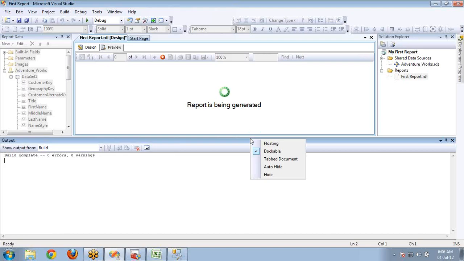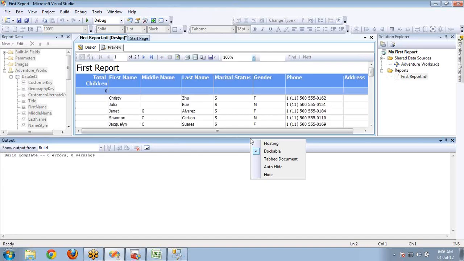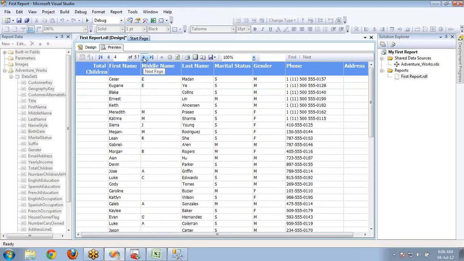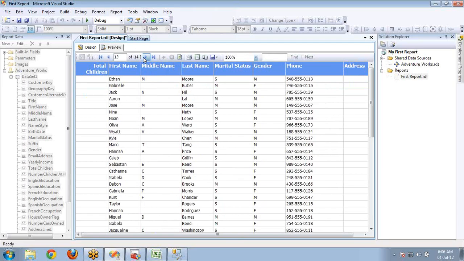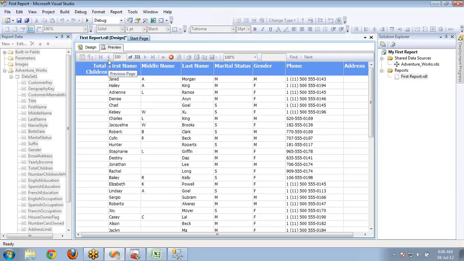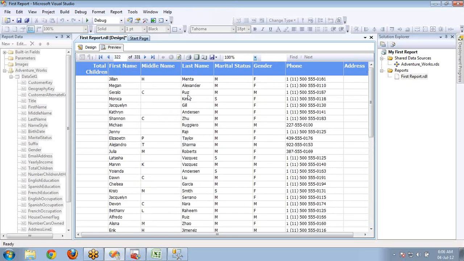Now I created a shared data source with the name Adventure Works. Actually, it doesn't allow space, and that's why the shared data source was not created, and hence the data source for this particular report. Now, this is the report. Children, I asked the server to group the data based on total children. So this is the list of customers with 0 children. Okay, and if you go further, there are some with 0 children. Let me go to the last and come back. 331 pages of data. So I can't search for the remaining children here. So better I export the data into a file and check the same.